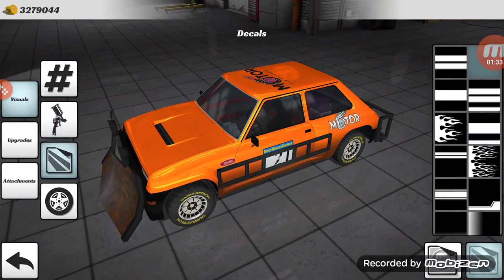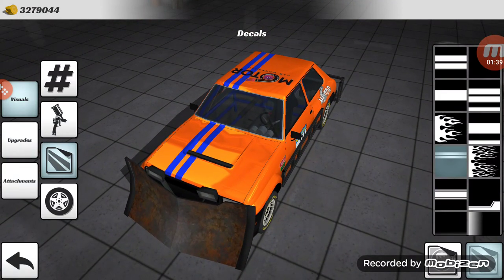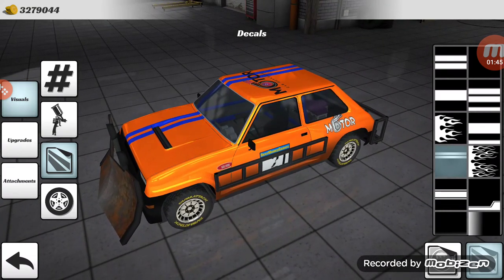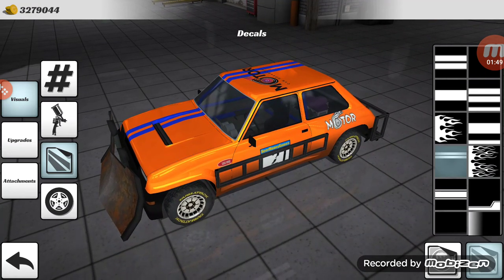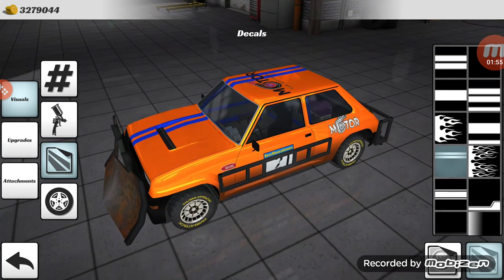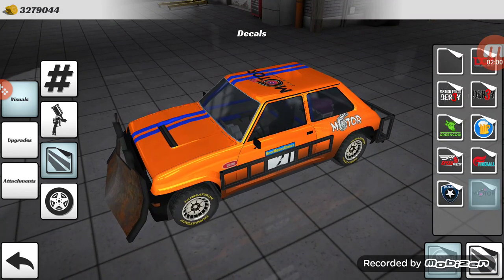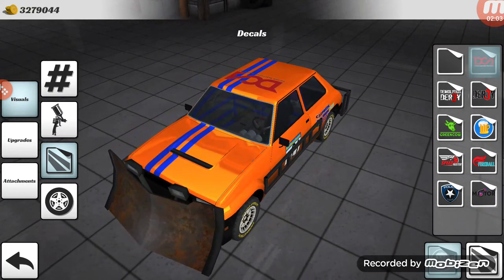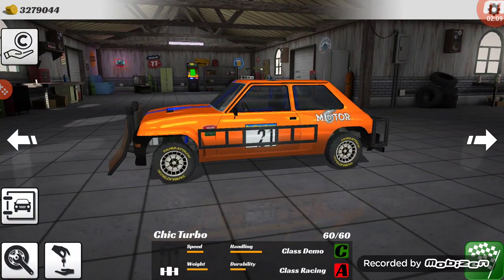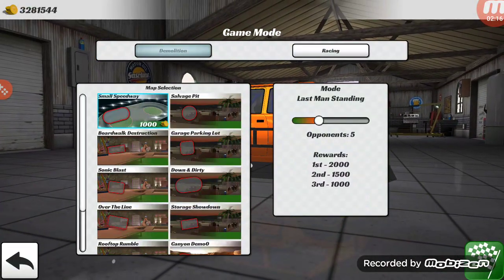I'm going to put all the attachments on and color it a certain way. You guys are probably wondering why I colored it like that - well this car was featured in a very famous anime called Dragon Ball, right at the beginning. This is the car that Goku picks up - Bulma's car - and throws it or something, and she ends up shooting him in the face. It originally came with a DCA and I put the motor on it because turbo, you know.